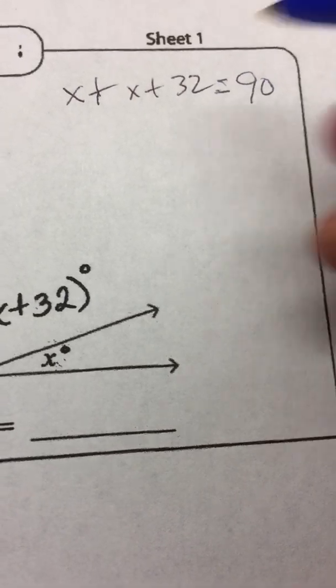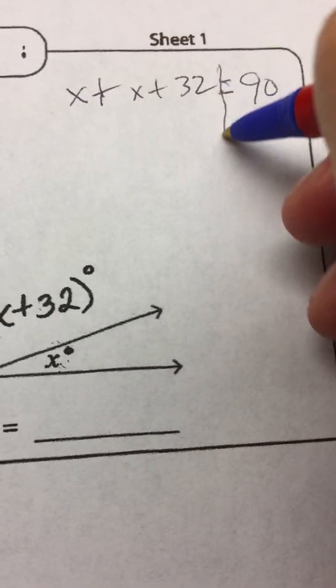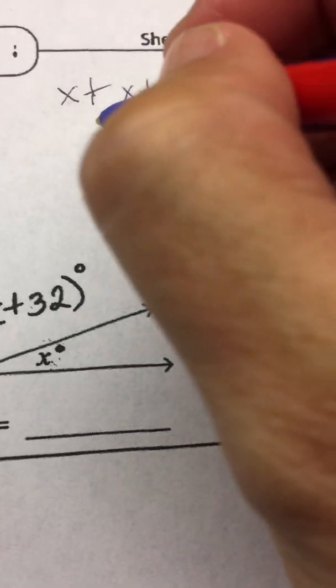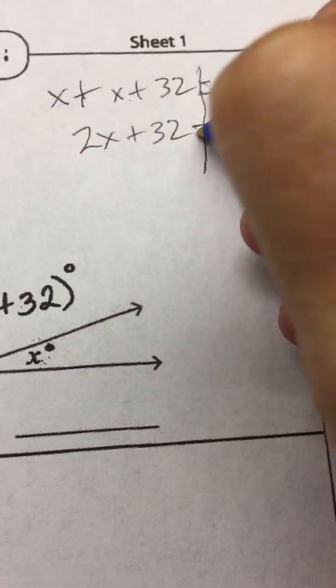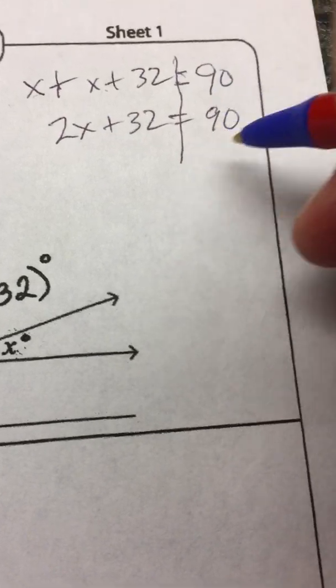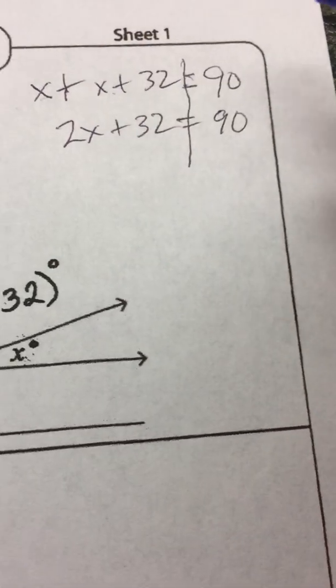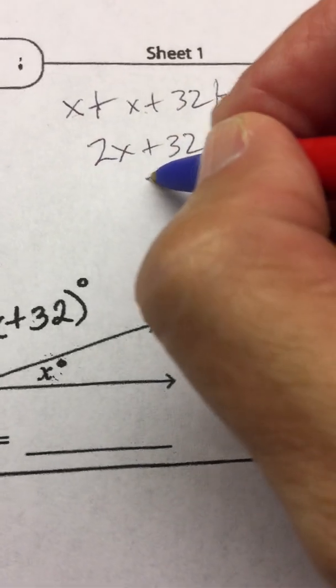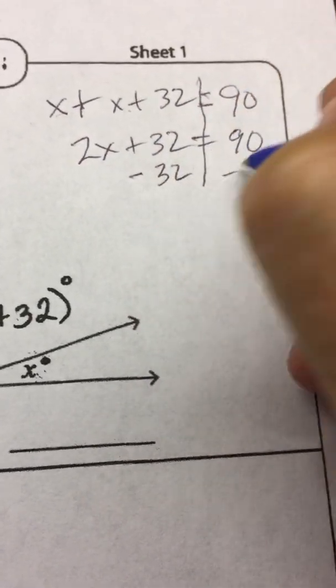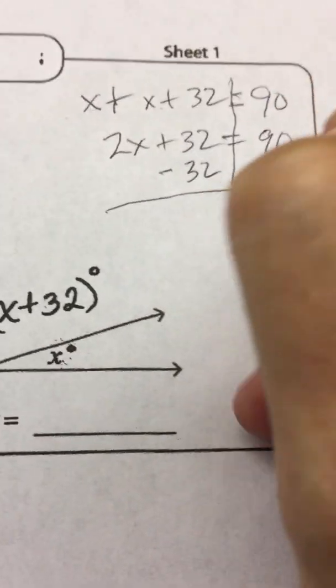That equals something a little bit better, right? So once you have an equation, you can solve it. X plus x, 1x plus 1x is 2x plus 32. It's just simplifying the left-hand side before we get going. Nothing to simplify on the right, nothing anymore to simplify on the left. Which number do you get rid of first? We get rid of the 32 first. Always the add subtract number before you get rid of multiplication. So we'll do it to both sides. Whatever you do to one side, do to the other side.